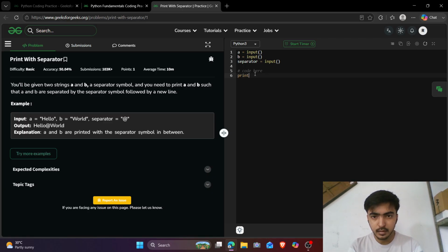We can use the format function here. We put A, after that the separator in curly braces, and then B. We think it should work.